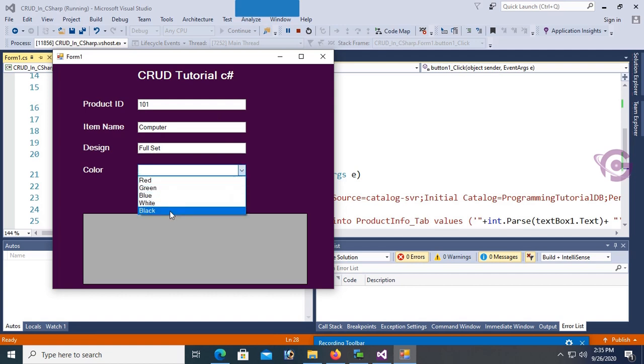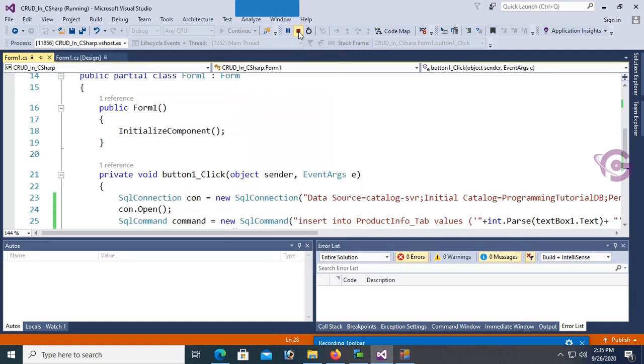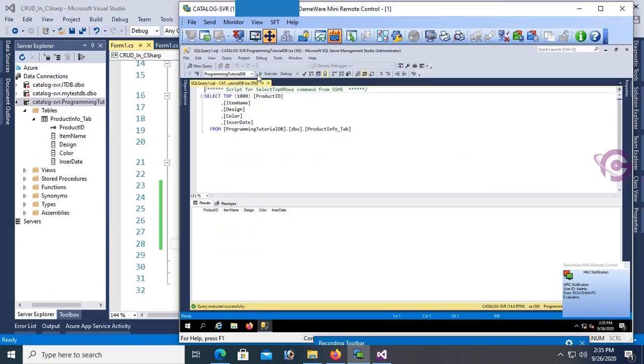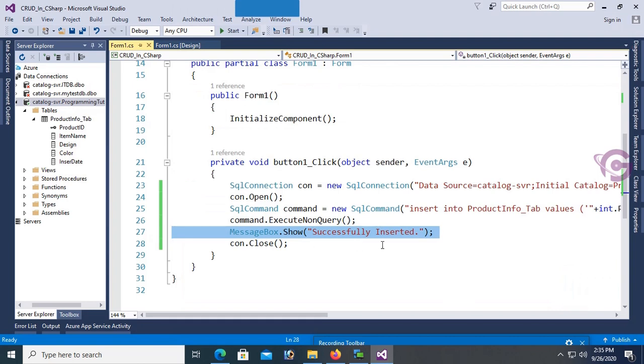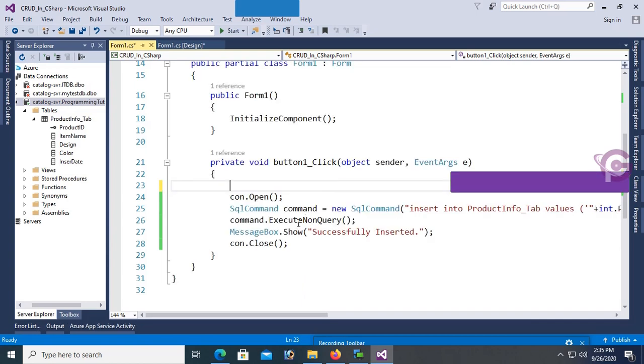Okay, color black, insert. Yes, successfully inserted, but it's not displaying in the data grid view. You can see the record is inserted but not displaying in the data grid view. So to display it, I'm going to add a method.